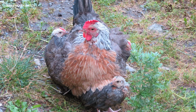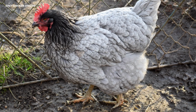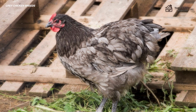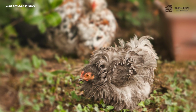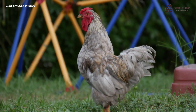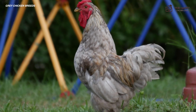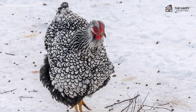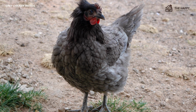So to summarize, as you can see, gray chicken breeds are a pretty difficult color to figure out when it comes to chickens. There are a lot of different genes or gene combinations that result in a bird that appears gray. Your best bet if you want a flock of gray colored birds is to pick a popular breed and look for a blue variety. If you want something a little more complicated but more of an elegant gray, you can track down a lavender. Keep in mind that color does not make a chicken, and you should focus foremost on the type and quality of the bird itself.